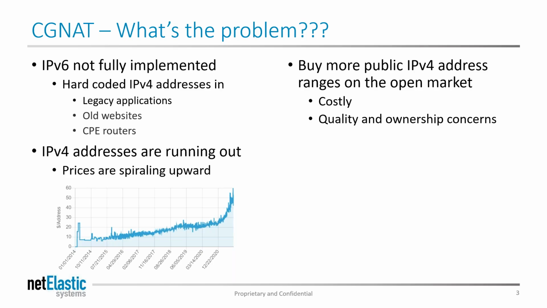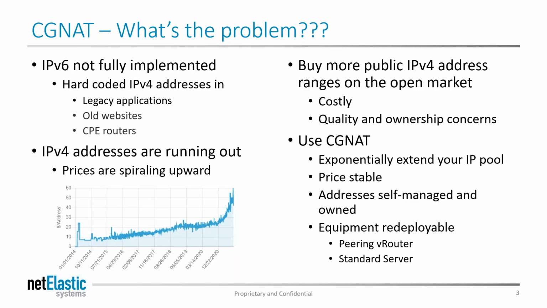What's a service provider to do? Well, you can buy more IPv4 addresses on the public market. You can actually still get blocks of, I think, about 50 IPv4 addresses from ARIN after a little bit of a wait for a reasonable price. But if you're looking for larger blocks than that, it's almost impossible. You have to go to the open market to get those.